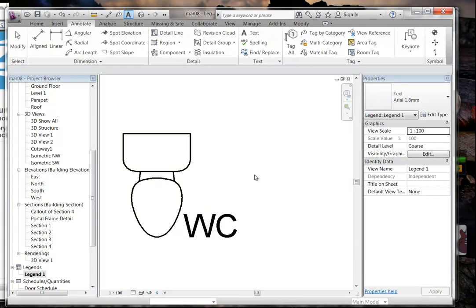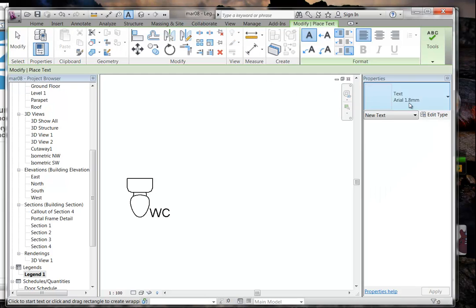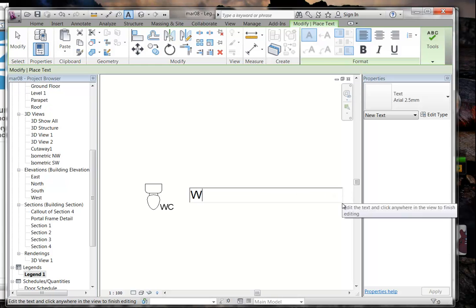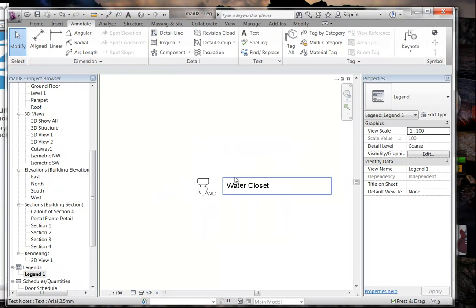And then next to that you would put the actual text that describes what it is for all those people who don't know what WC means. It might be 2.5 mil for labels, and then you can have all the items that you've used, all the symbols you've used in your drawing, like that, so basin and things like that.